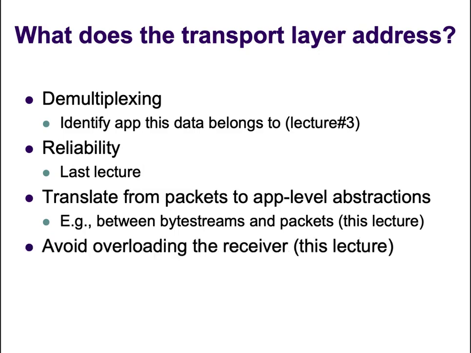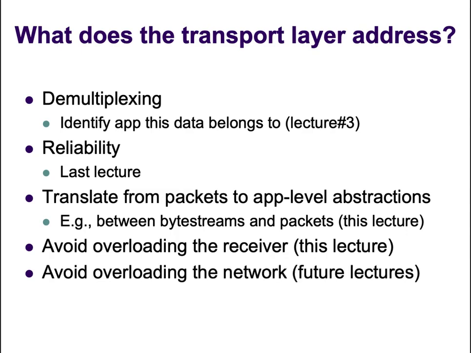Everyone's in midterm lab. Okay, so we said that we want to pick the amount of data that the sender should send with paying attention to 2 considerations. One is you don't want to overload the receiver. We're going to cover this in today's lecture. It's something we call flow control. And the last one was we said we don't want to overload the network. That's a topic that we call congestion control. We're going to have multiple lectures on that.